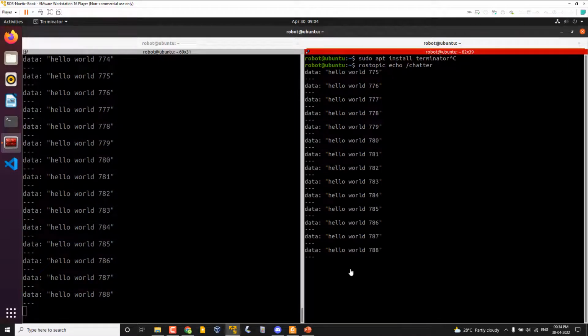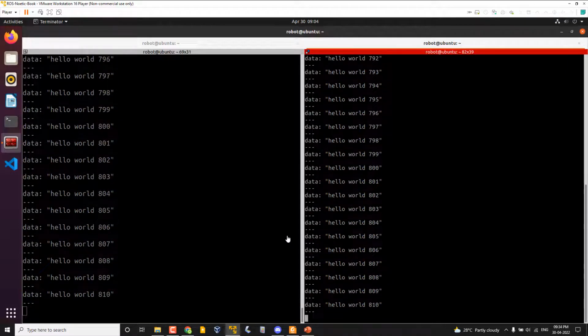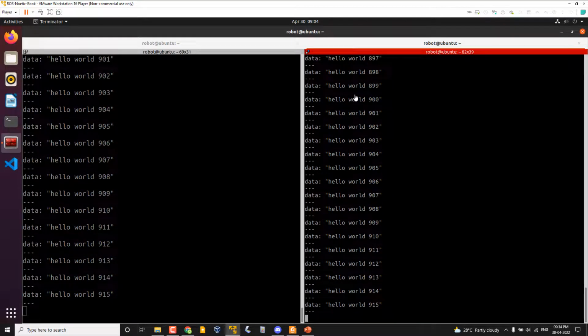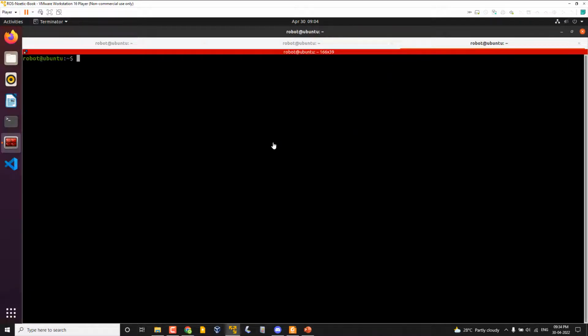Tapping means you are simply subscribing to that topic. So these two are nodes subscribing to the chatter topic, and if you check the computation graph, you can find this.